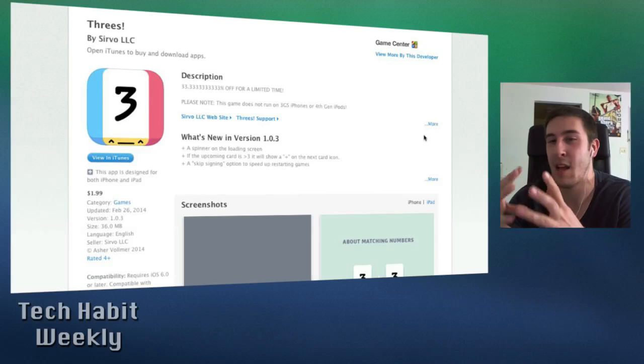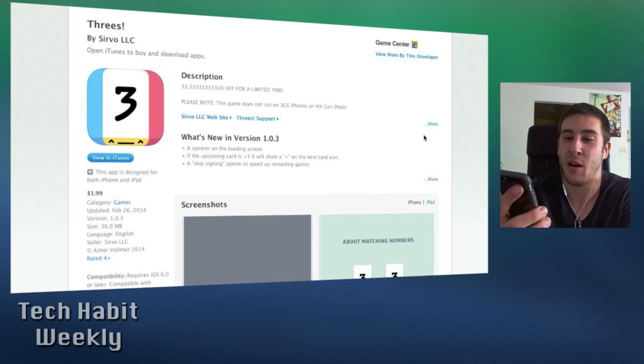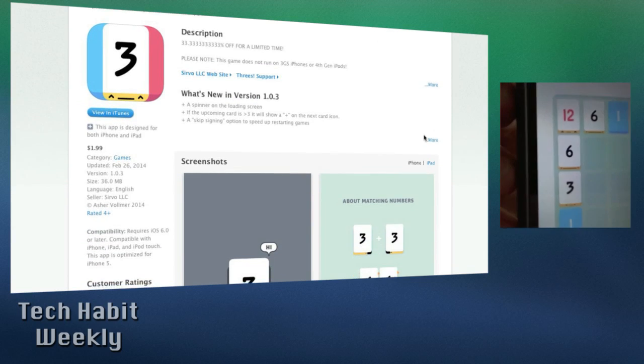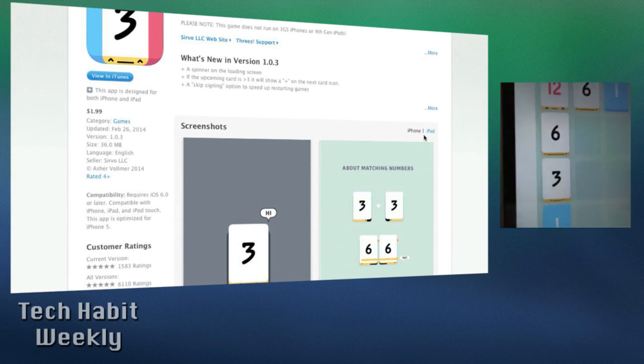What's really great about it is that I think right now it's on sale for $1.99. So it does cost some money, but there's no ads in it at all. It's a really fluid app. There's some nice music that plays, and these tiles, it's kind of hard to see, but there are little faces on the bottom. If you try to make a move that you can't make, they'll be like, no, in all these random pitched voices. And it's a really fun game that's not intrusive at all.